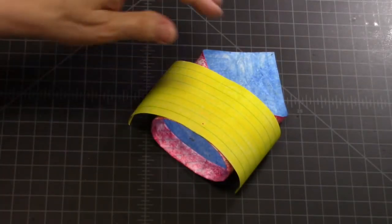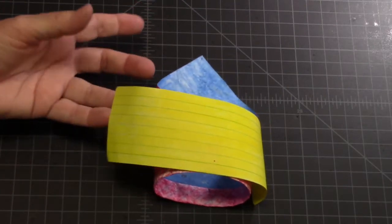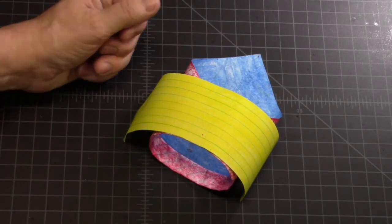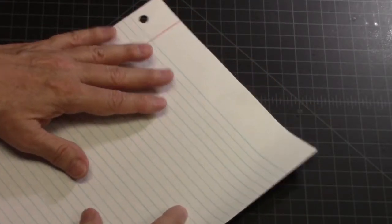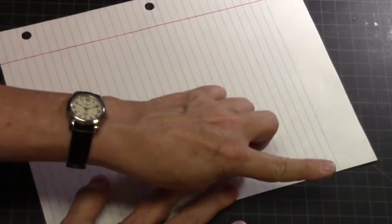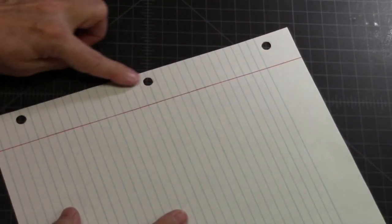Okay, this one is a tube with a pointed top and then this wing here. How are we going to put this thing together? Well, it's super simple. First thing we're going to do is get our plain sheet of white notebook paper. Then you're going to want to fold it so that we can get a square. To fold our paper, we're going to take this corner and fold it to this line. You know how the dots are here and then there's a red line? So we're going to take that corner and fold it down here.